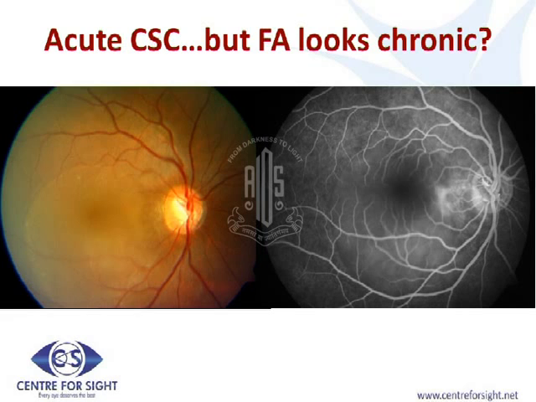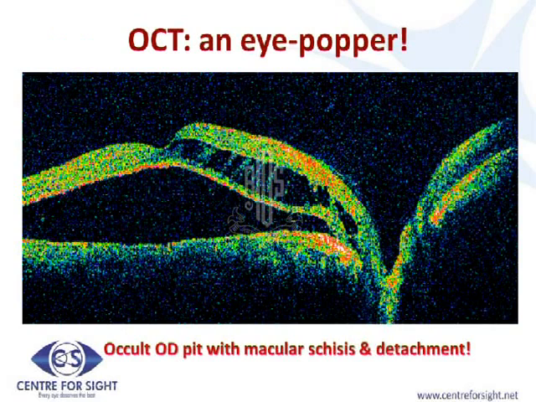Now when you have a picture like this, though there is a detachment, it is never a serous retinopathy. It is always a foveal schisis caused by an optic pit, even if the pit is not visible. In fact, Spaide first talked about such occult pits, and I've seen several cases which are under publication.